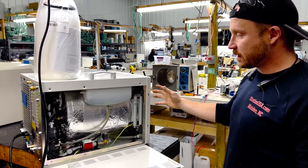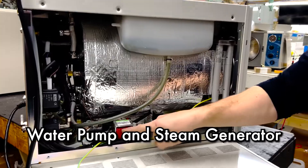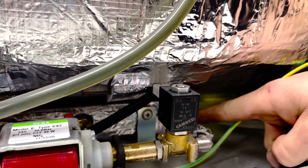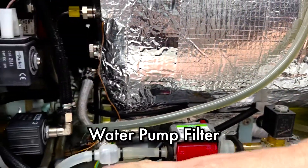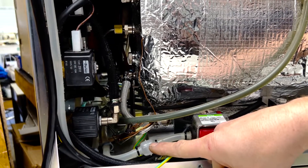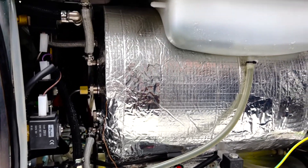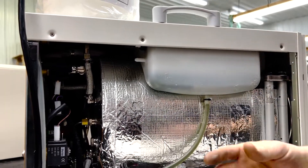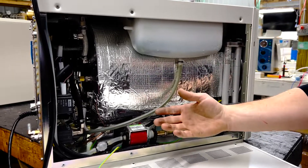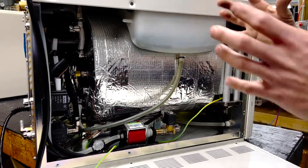These things are really nice units. Let me show you a couple more components. This is the boiler water pump, and then this is the boiler or steam generator down in here. This is also a preventative maintenance item — this is a filter for the water pump. A lot of times what we find is that this is clogged. That is because the fresh water tank is underneath this cover — it's dark, it's damp, it's wet — it just breeds biofilm and bacteria. That's why we recommend that if you're not using it, you're draining it. A lot of times this is clogged, causing no water to get in and essentially unable to run the unit.